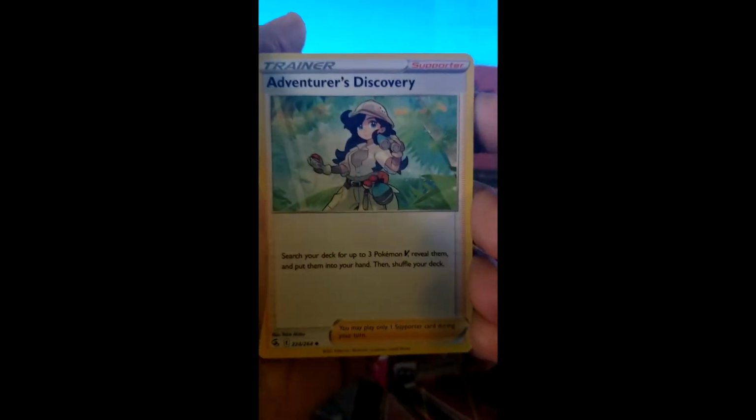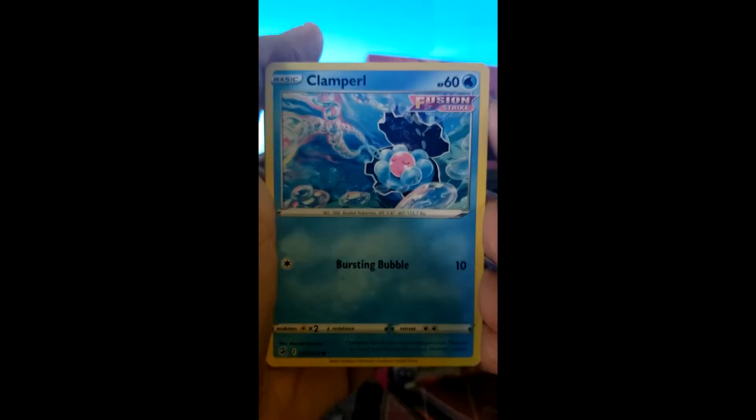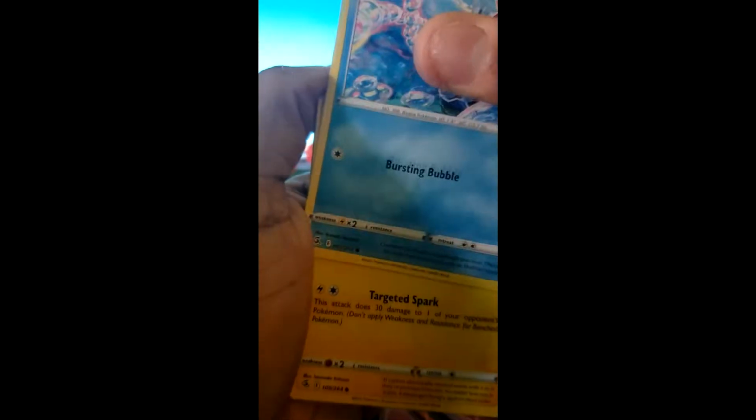She Exedrove, Trevor, Adventures Discovery, Cartiana, Clamp Pearl, Morpico, Sky, Shaman, Reverse Holo McCann, and a non-holo Electrocross.